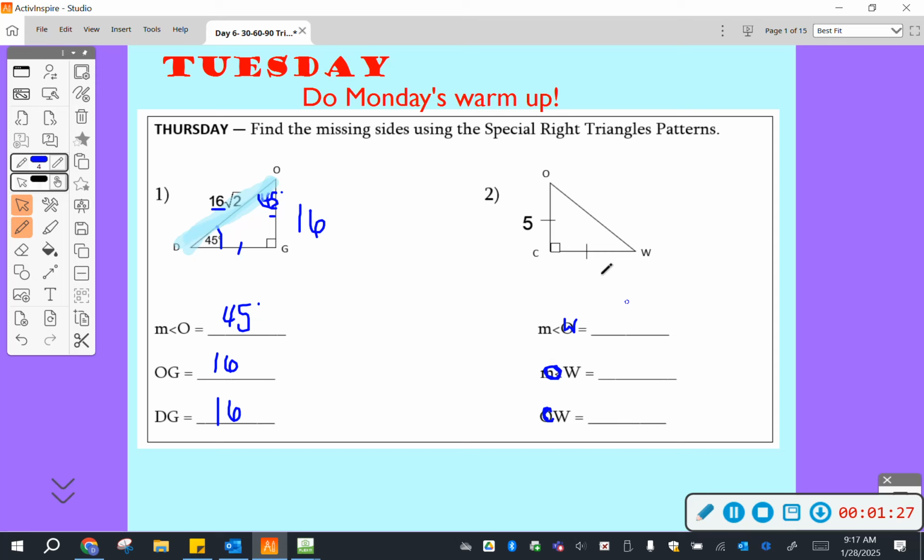All right, so it has no degrees anywhere. How do you know what the degrees are? Because the sides are the same. If you have the tick marks the same, what can I do to these angles? Make them each 45, because you know they're going to be the same. So then what is angle W? 45 degrees. Now, this is kind of obvious today because we're kind of reviewing yesterday, but would it be obvious if you had a test of a bunch of triangles and some of them didn't have the tick marks? So just be careful with that.